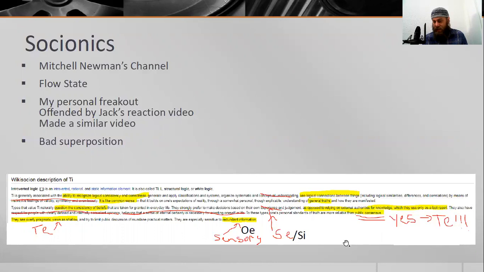But yeah, so like this, I identify as, yeah, I prefer this over this. No problem. That's TE. They also have to see overly pragmatic views as shallow. TE again. Yeah, overly pragmatic is shallow. Great that it works. But I'm not going to sit around all day and look at the best way to, I don't know, clean my coffee machine. I'm just going to try it out, you know. It's overly pragmatic.